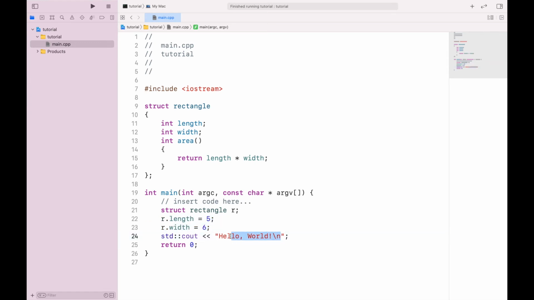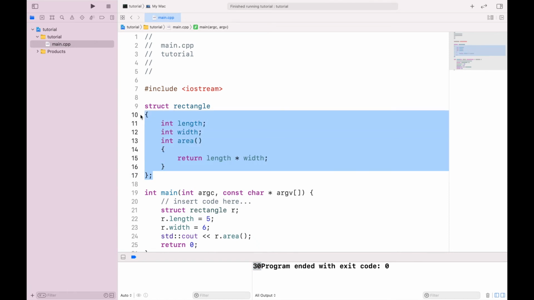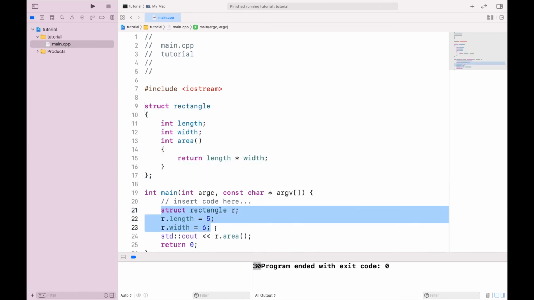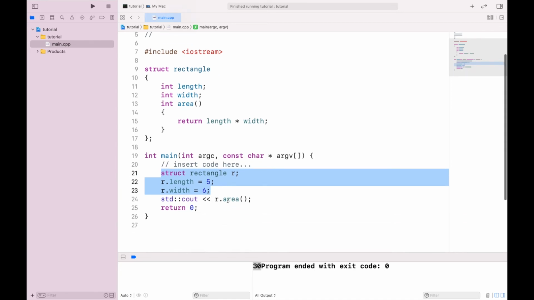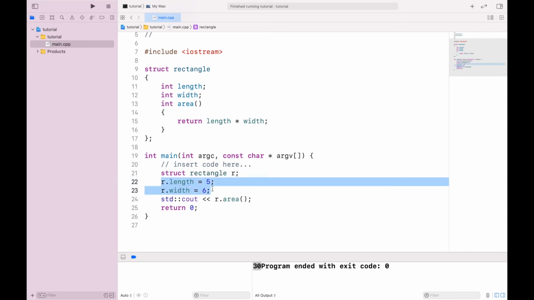So if I come into my print statement down here, and I print out r.area as a function call, when I run this, it will print 30. So up here we have defined the rectangle in a general sense, and then down here we have created a specific rectangle with specific values, and then we used the member method, this int area function, to calculate its area based on these specific parameters.